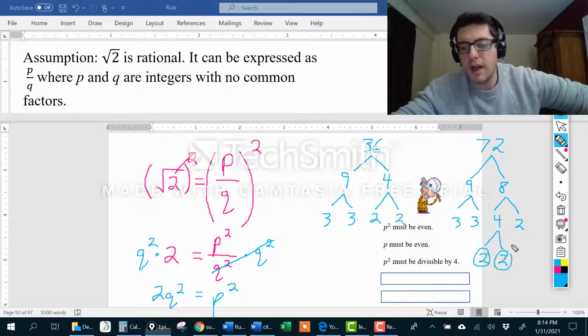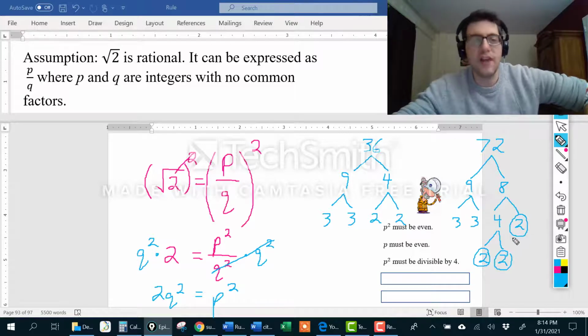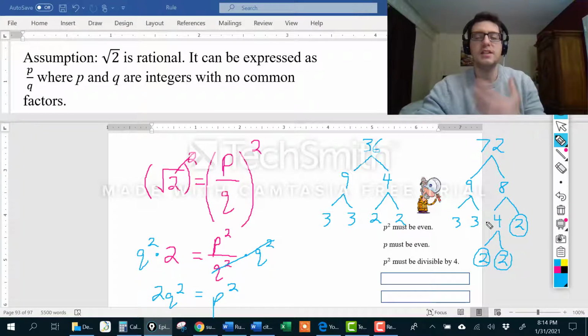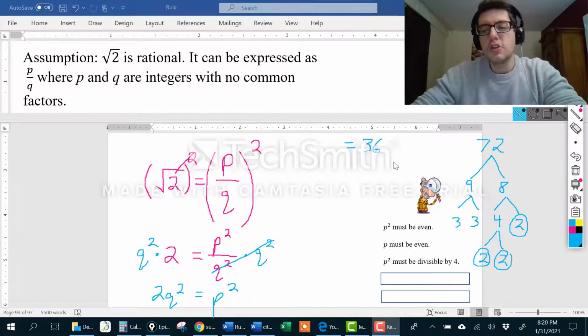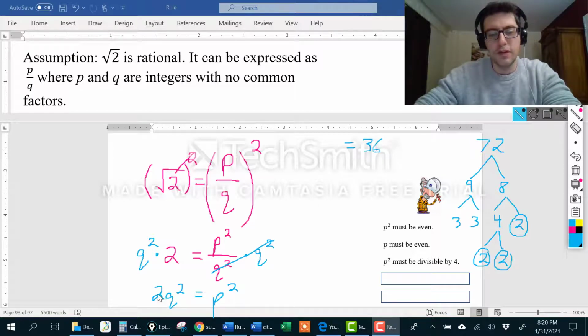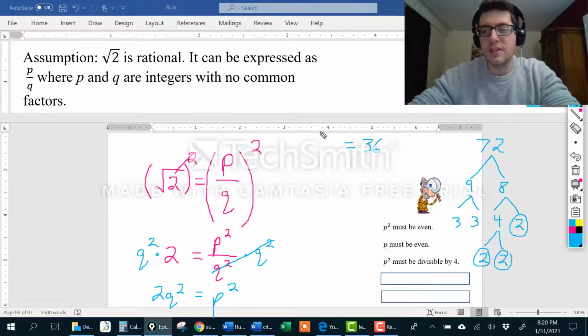So over here, I have 3 factors of 2. But anytime I take a number which is divisible by 4, it must have at least 2 factors of 2 in the prime factorization. Let me go back to this number 36, and write it in a way similar to what I have over here, where I have 2 times some number. So I know that 36 is equal to 2 times 18.